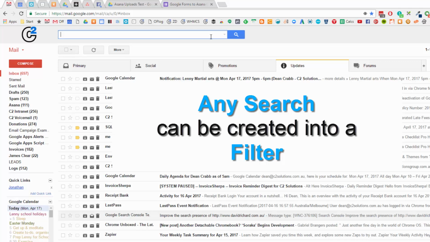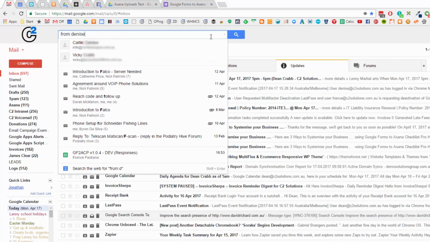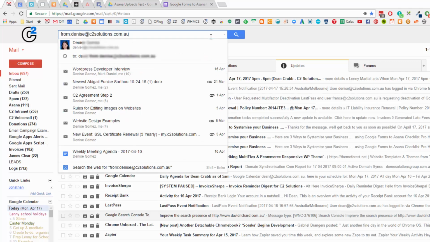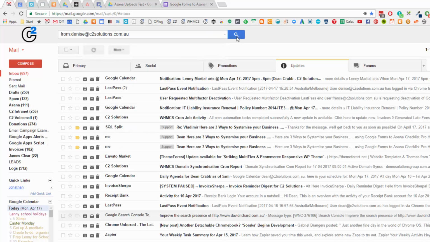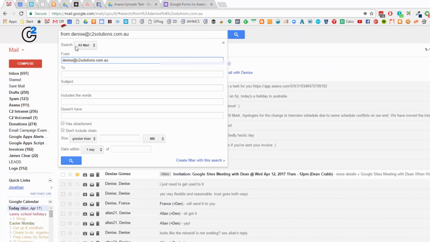You can just start up here saying, I'm going to search from Denise. You can type an email address, that syntax allows you to be more specific, but you'll see once I search on that, if you click this down arrow, the from field has that email address in it. You've also got a to field, a subject field, so you can say look for emails that are specifically from Denise with this subject. Also the body content includes words or doesn't have particular words in it. All of these things allow you to get more granular on what you're searching.